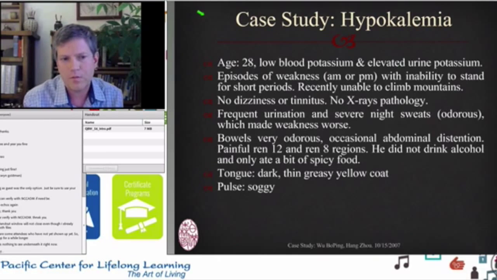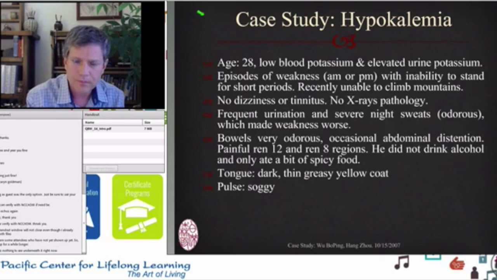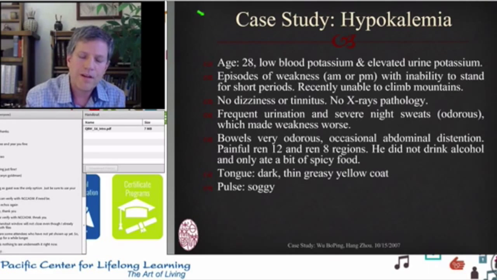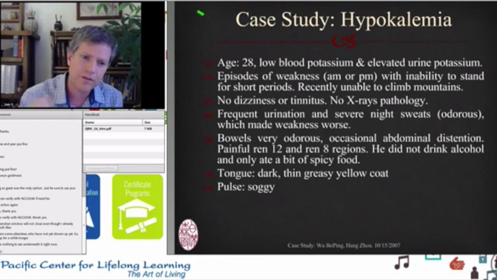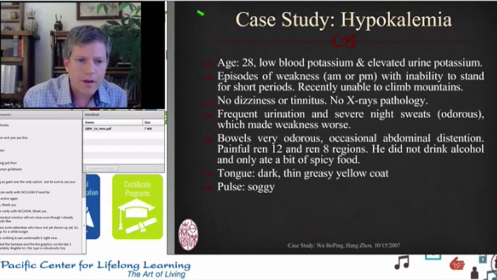And when you look at the herbs, when I first saw this type of case, it kind of looks very chaotic and hard to understand. And then as I started to work through this material on my own, I've been, I think, using this material for about 8 years now. I started to realize there's a rhyme and reason to it. I'm not going to go through the details of this case because we're going to look at it in depth in one of the later classes, but I just want to present it here and you can look at it on your own, and you can see a lot of contradictory symptoms.